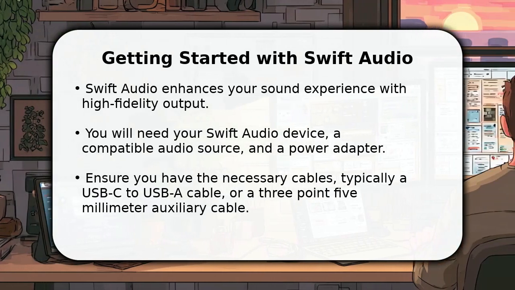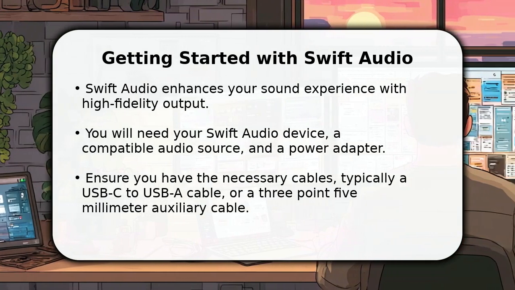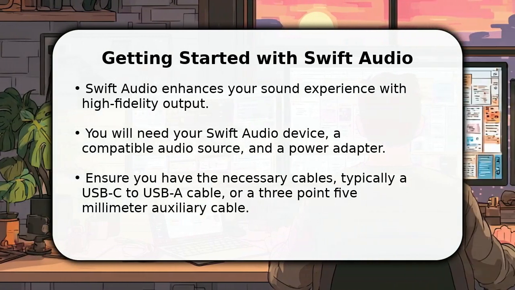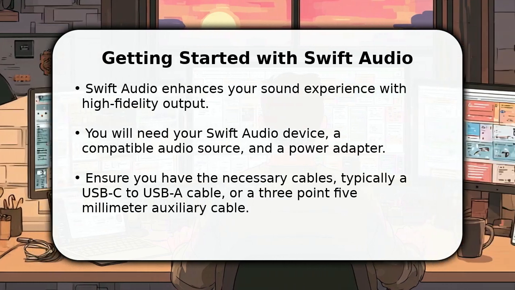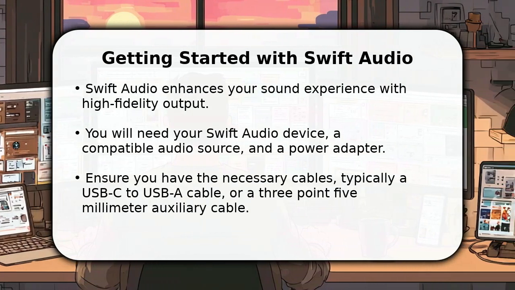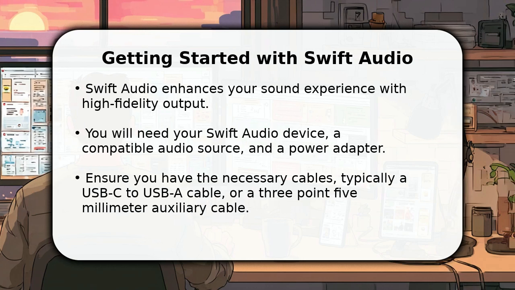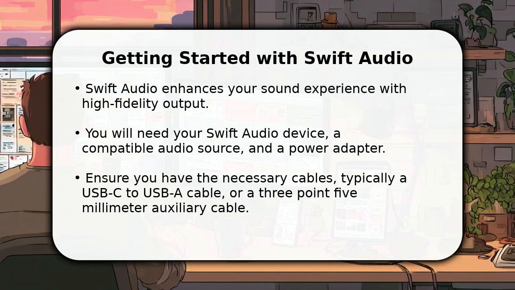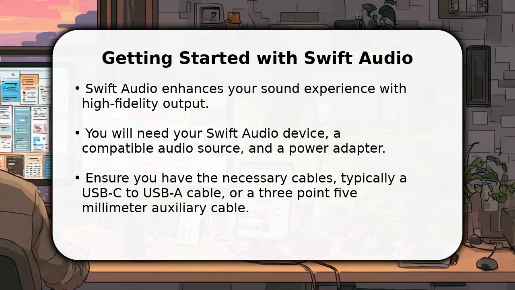In this video, I will explain how to connect Swift Audio. First, ensure you have all your components ready, including the Swift Audio device itself. Check for the appropriate cables, such as a USB-C to USB-A or a 3.5mm auxiliary cable, depending on your setup. Make sure your audio source, like a computer or smartphone, is also prepared and powered on. This preparation is key for a smooth setup process.